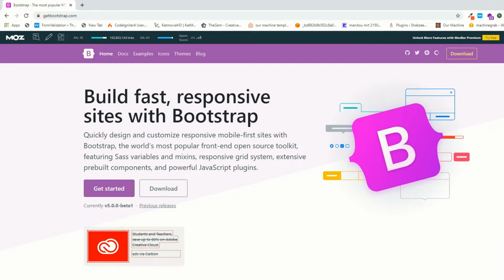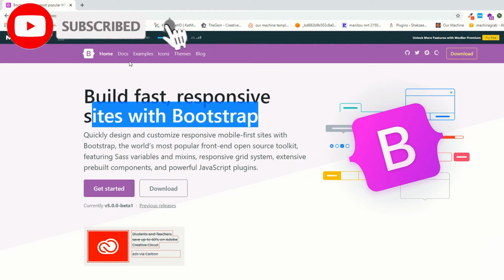Okay, now if you're not familiar with Bootstrap, don't worry, we are going to start from scratch. That's why we are covering the entire section step by step, so you can easily learn each and everything from zero. Okay, so now we have discussed the Bootstrap version. We know very well that you can create a responsive website by using Bootstrap 5 or other Bootstrap versions. So, build fast, responsive sites with Bootstrap.